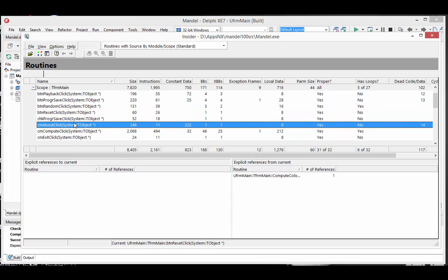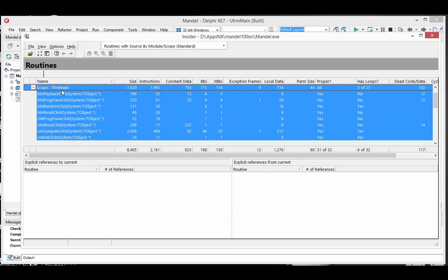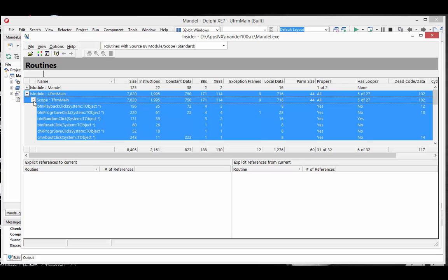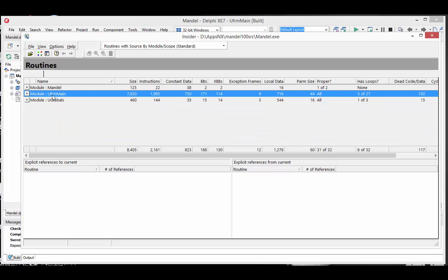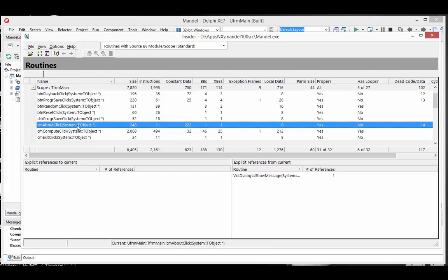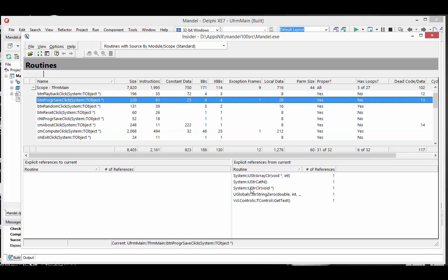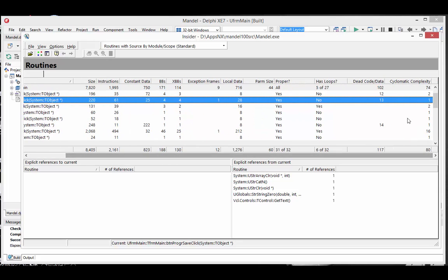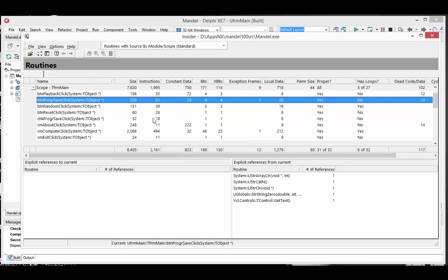And if we go on to any of these, we can see down here, I'll go up a little higher so I can get something. Let me just get something a little bit higher. And we will scope, come down here, and the on about click. Oh, there's not much in there. But anyway, here's some that's got some explicit references from that current one out. And it's also got some useful information about dead code, etc. This particular one also shows the complexity of the actual section or the code unit.